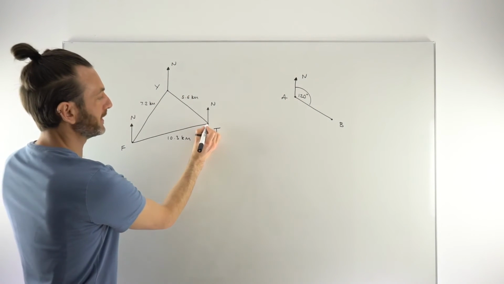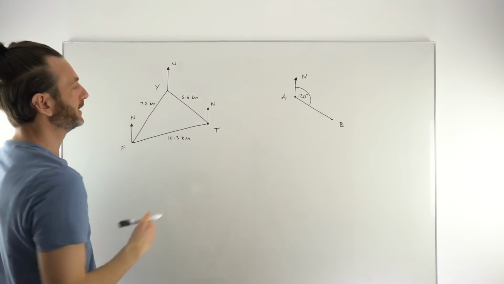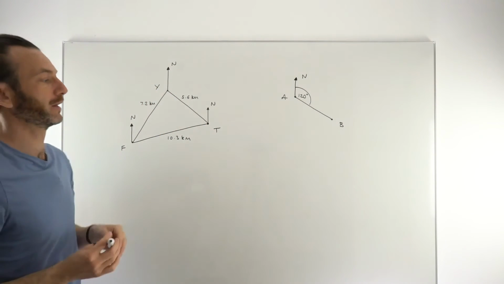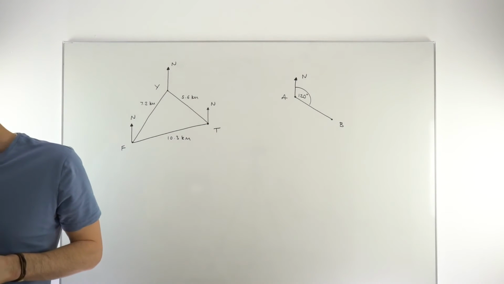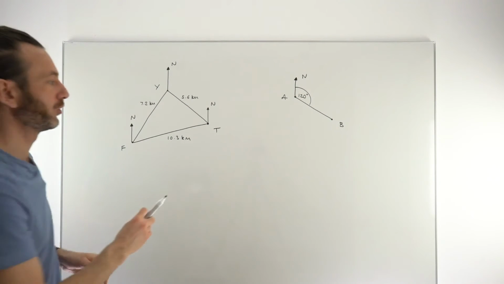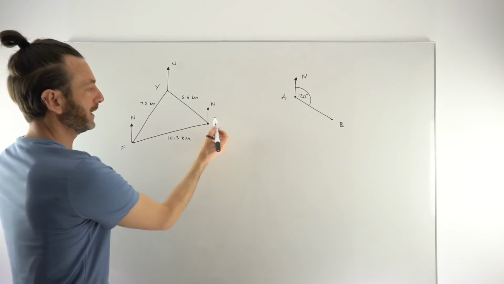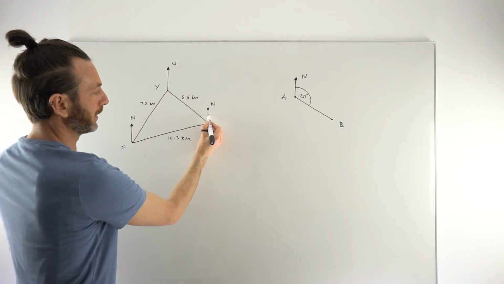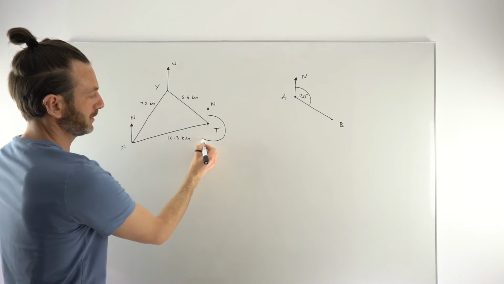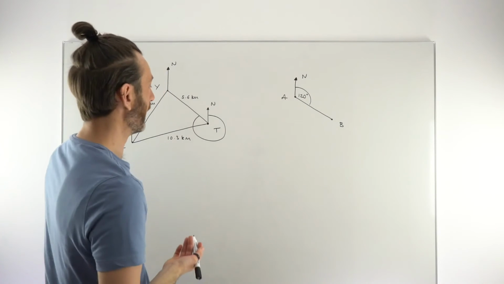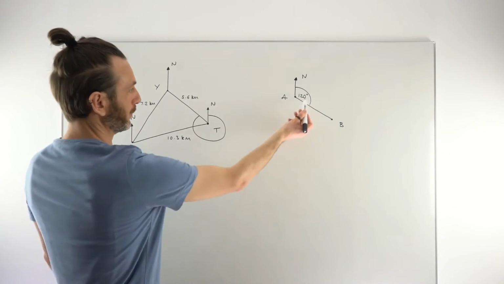So we're standing, or imagining standing at point T, and we want the bearing from T to Y, or the bearing of Y from T. So they've said in the question, calculate the bearing of the yacht from the trawler. So that means that we need the angle from this north line all the way around here, past this line to that line. That's the angle that we're interested in, just like the one over here.